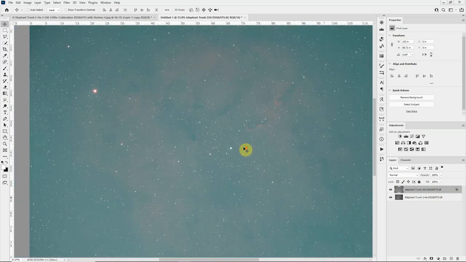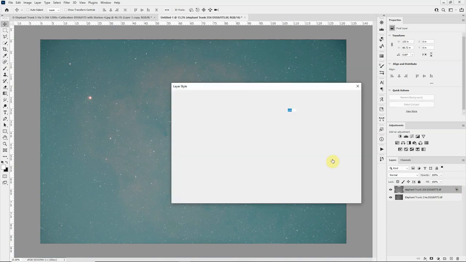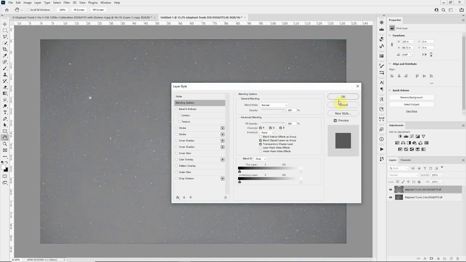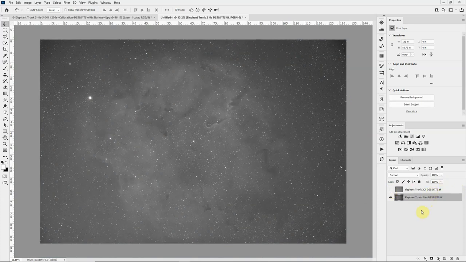We just need to individually adjust these to get a good color balance and to get the kind of contrast that we want. I'm going to undo this momentarily, and so I'll just turn this back to a full red, green, and blue, so we're back to seeing it in grayscale. And what I want to do is add a couple of curves. So first I'm going to turn off the oxygen layer.